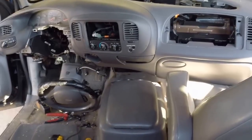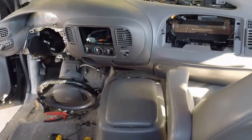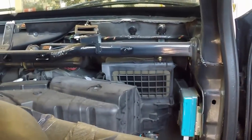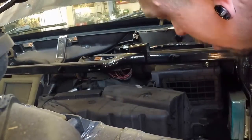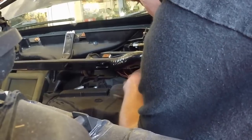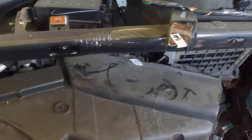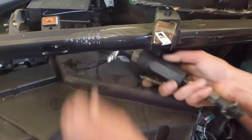Now he's gonna take the heater core out, dash back. The cameraman needs to move up here where people can see what he's doing. Right here might be a better view. There you go. People want to see what he's doing. That's why we got a cameraman today. He can hold the camera. That's what cameramen do, they hold cameras. They don't say a whole lot, they just hold the camera.